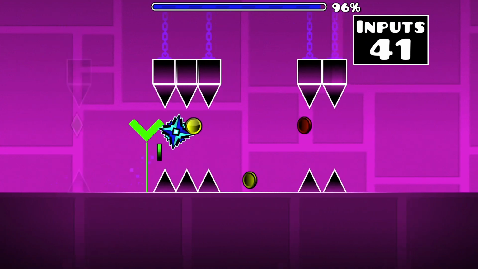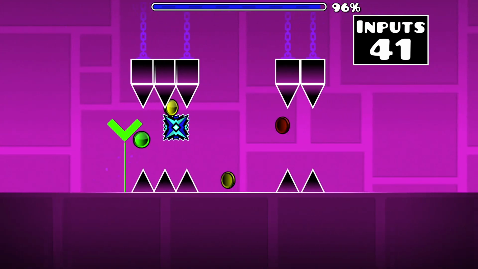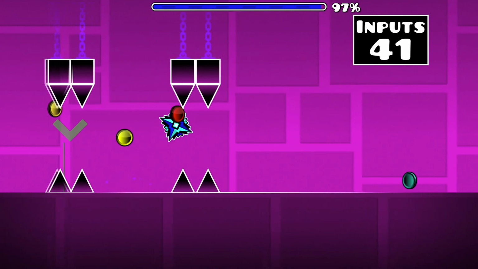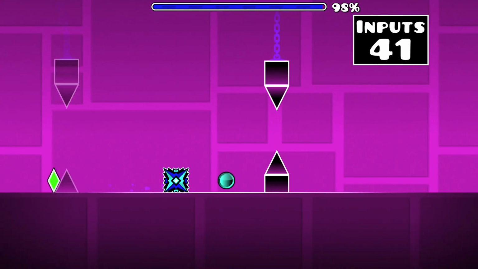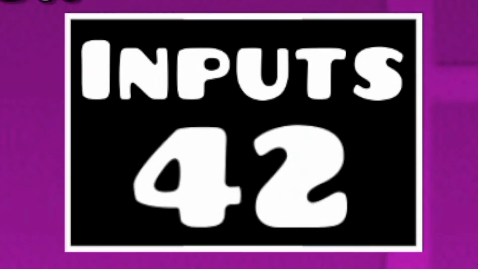The next input is also quite precise, as you'll need to jump as close to this spike as possible so that you can clear both the triple and double spike. One last tap input between these 2 spikes will bring our overall input total to 42.